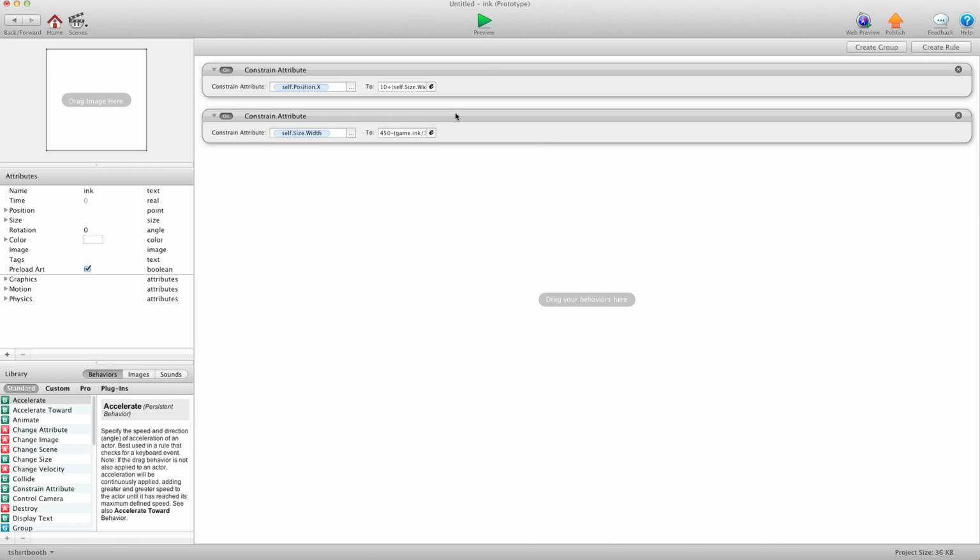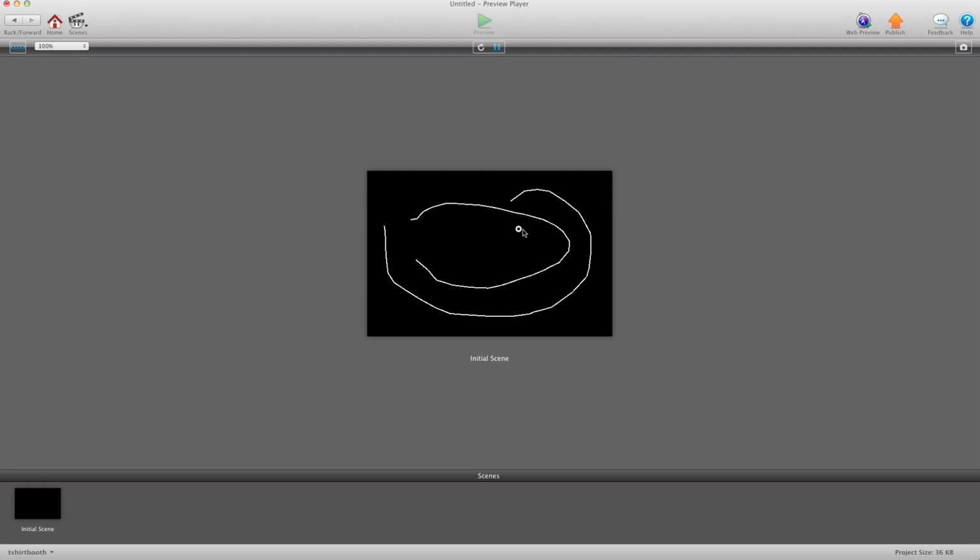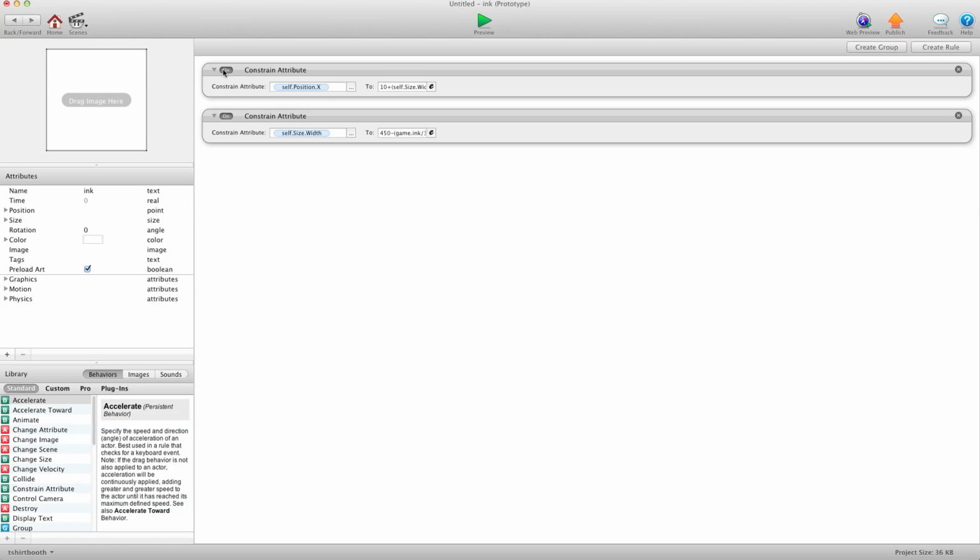Now I'm going to show you something, and it's going to look odd. Hopefully you see it, and then I'm going to show you how to fix it, because a lot of people might make this mistake. I'm going to hit Preview, and you'll see when I draw this line, up here in this top corner it's kind of jumping. I'm going to show you how to fix that right now. But you'll notice once we run out of ink, I can no longer draw a line anymore. So we're going to head back.